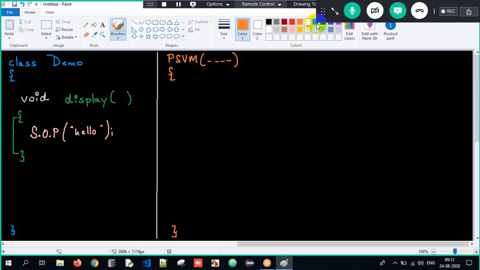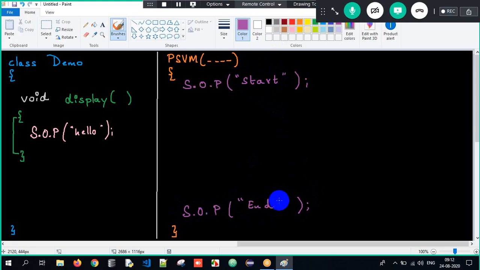Now, for my understanding, let me write System.out.println, open parenthesis, close, and here System.out.println, open parenthesis, close. And over here, for my understanding, I will just write start at the beginning and end at the last.